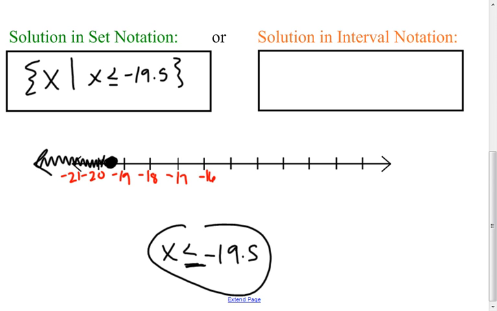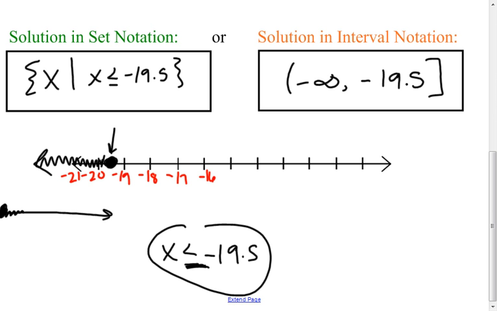Over here, again, as you move left to right, so where do you start shading? Over here, you have shading, shading, shading, all the way from this point, and we don't really know what that point is because it's negative infinity. So negative infinity, again, always has a parentheses and not a bracket, all the way up until I hit that spot right there, which we know is negative 19.5. And I can include exactly that spot because it is underlined. So because it is underlined, I will have a bracket. If it was not underlined right there, you of course would have a parentheses.